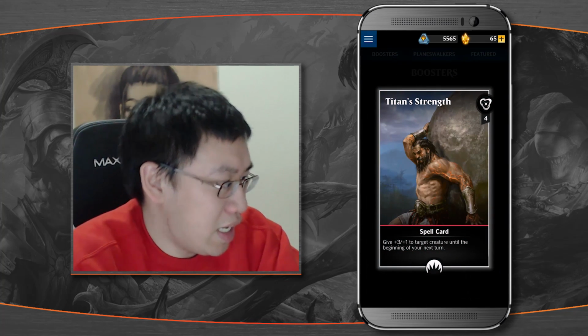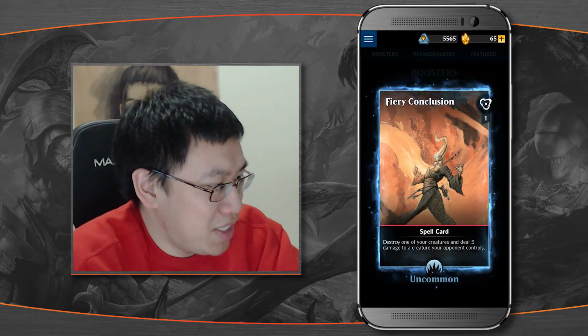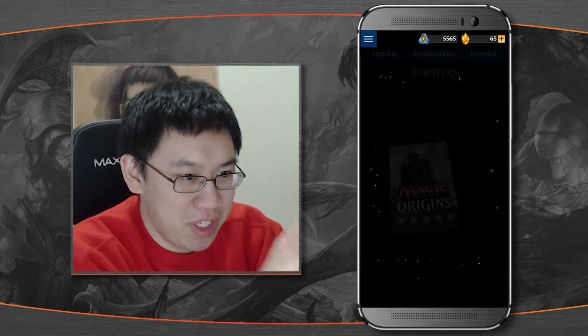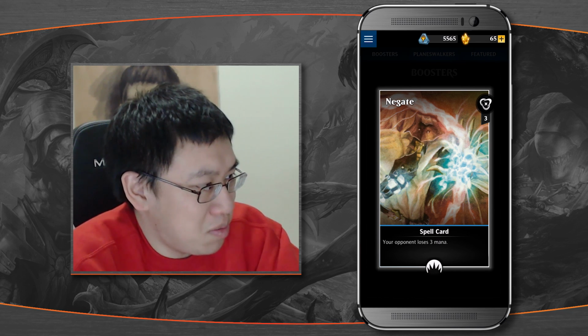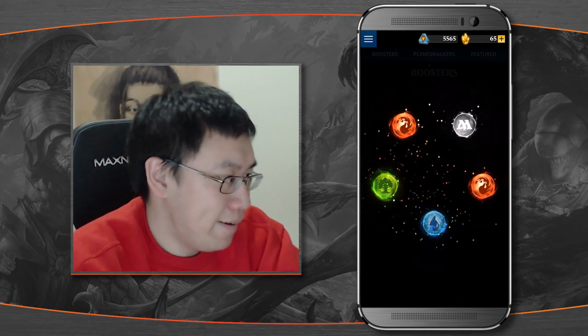Red. +3/+1 until the end of the turn. That's not that big a deal, I think. Destroy 1 of your creatures and deal 5 damage to a creature your opponent controls. Ooh, that's a really good combo with some of the weaker cards. Direct damage, I've found, has not been that common. I've got a blue card, just spend 3 and make your opponent lose 3. Kind of interesting. A lot of red cards.